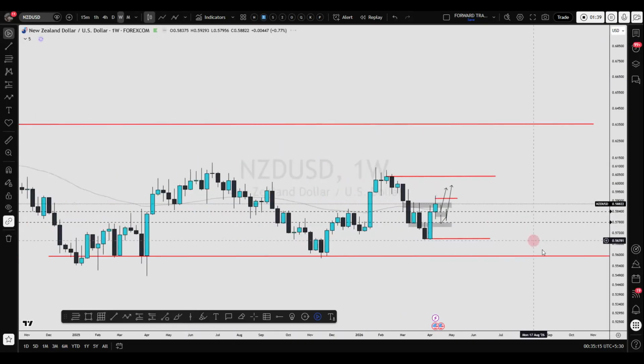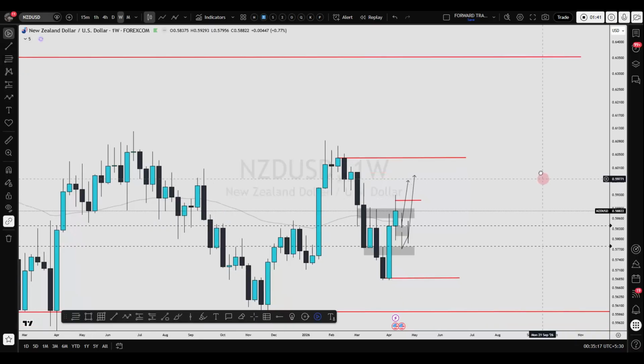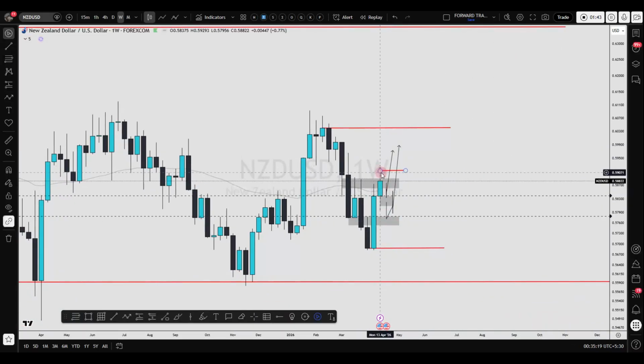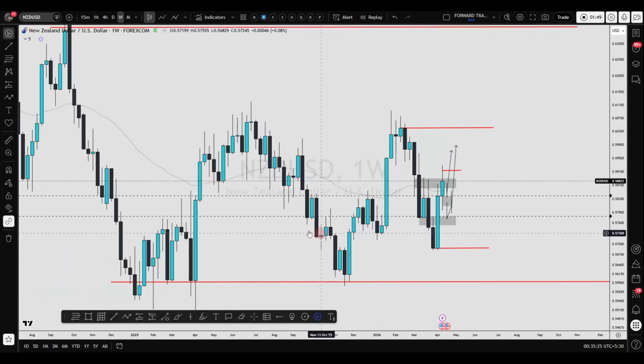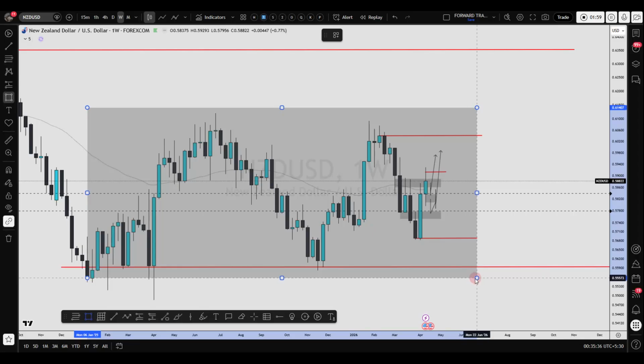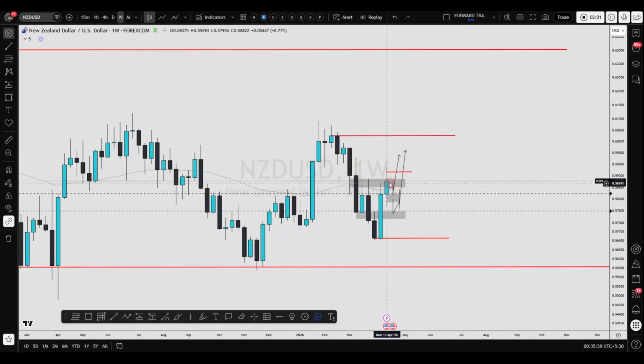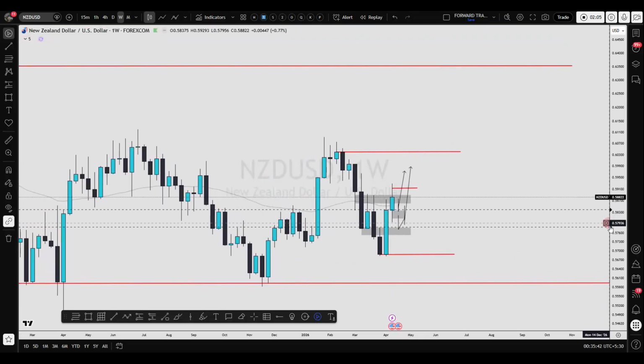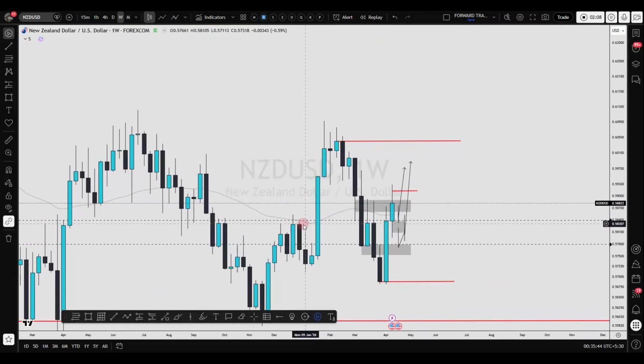Let's see what's going on in weekly time frame. In weekly time frame we are currently above 50 MA, even though the 50 MA is actually flattened, so there is no clean trend. We are just consolidating into a tight range. We're just stuck inside this tight range right now, but we're currently above 50 MA, and the last bullish break of structure I can spot is this one.